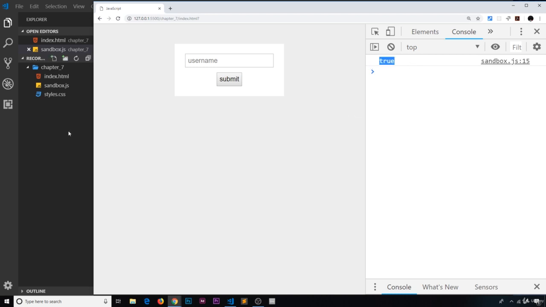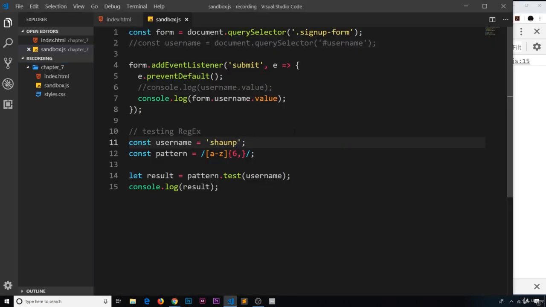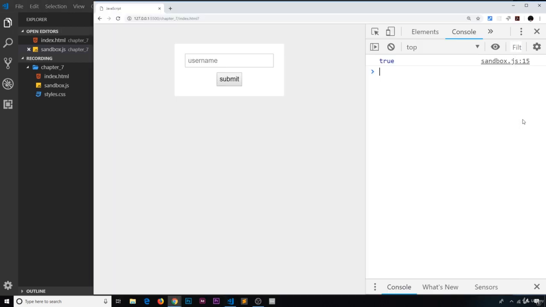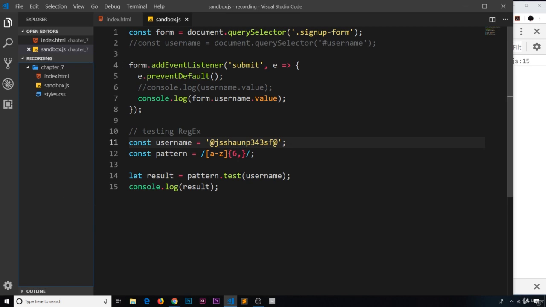Okay, so this is good, but what now if we just start adding some letters and numbers and symbols at the start and the end of this? Is this still going to pass? Well, if I save it and refresh, we see it's still true. So it's still passing because we're looking for this pattern, which is a word at least 6 characters long, only a to z lowercase. Now that word is in there somewhere. It's right here. Okay, so as long as it's in there somewhere, then it doesn't matter. It's still going to pass.